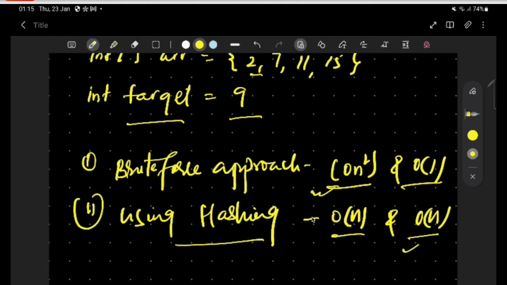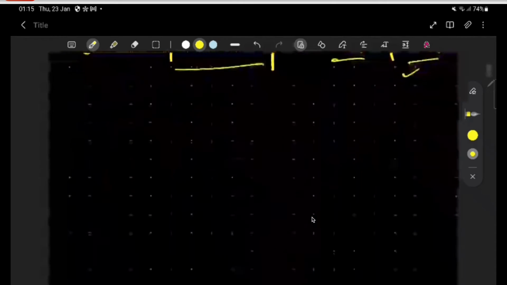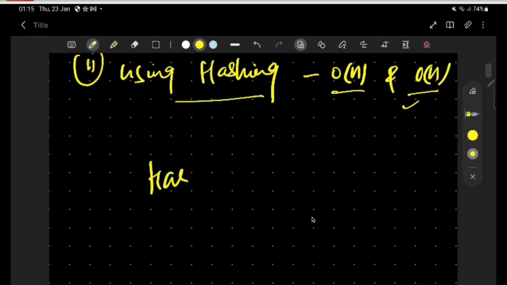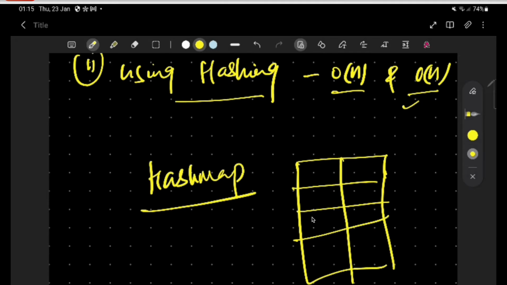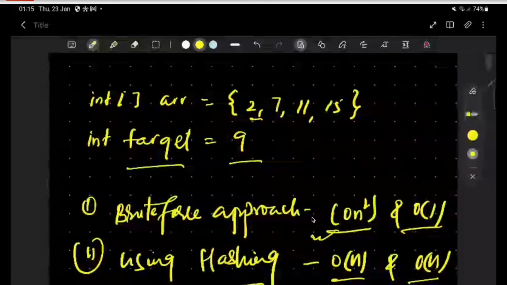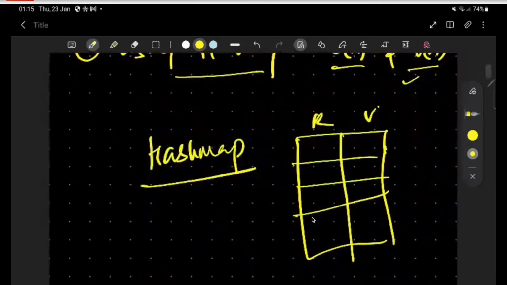So what we will do is take a hash map, which has key-value pairs. We'll store the element from the array as the key and the corresponding index as the value.